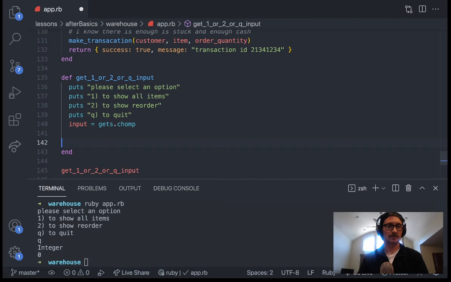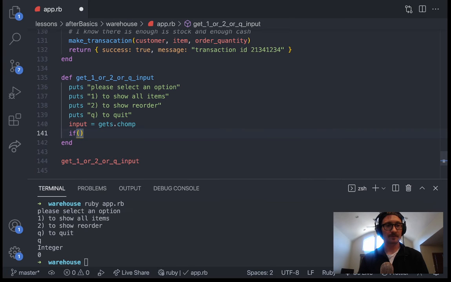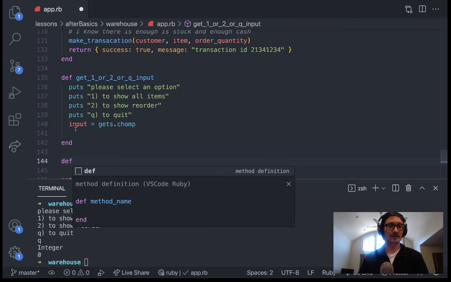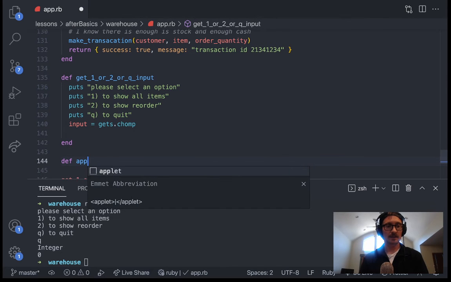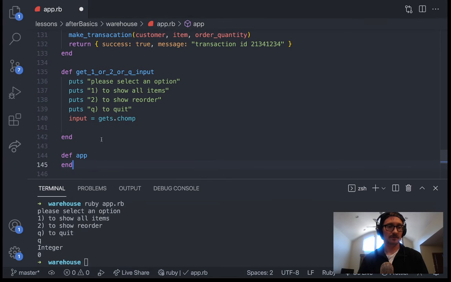Okay. And then I can do something like this. I'm actually going to do this in a different function because this is just getting the input. So I could have an app function. And then I can call get 1 and grab my input here. Input equals this.